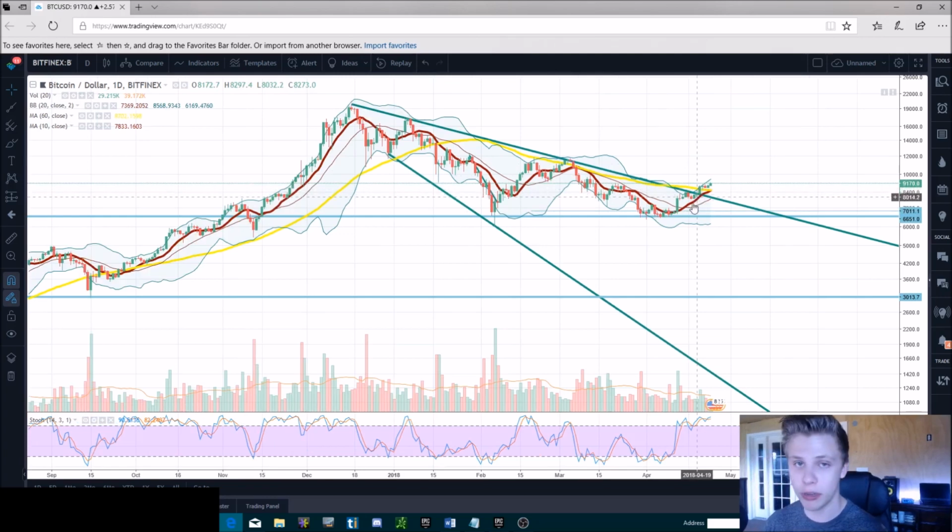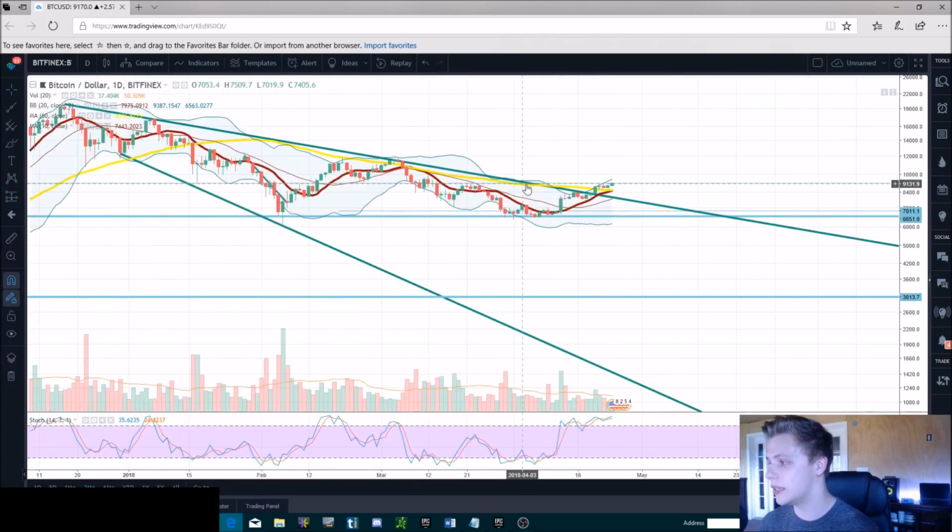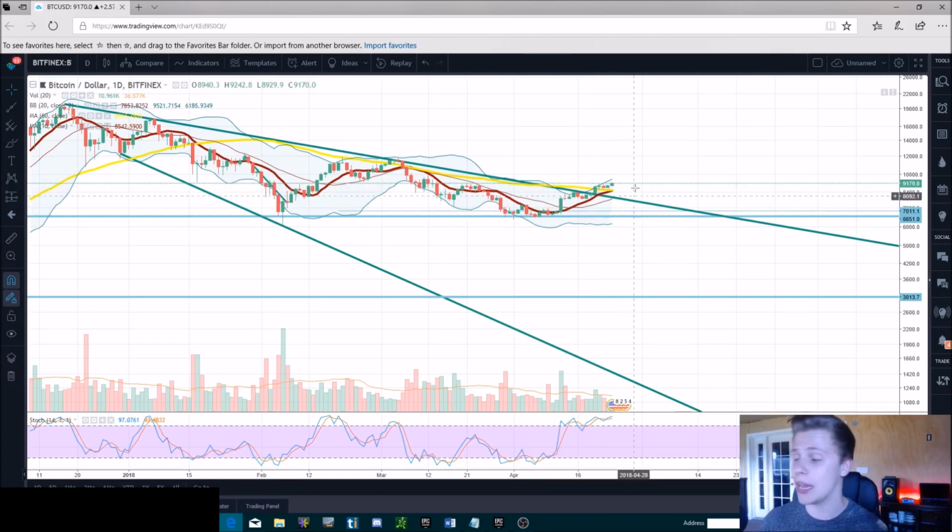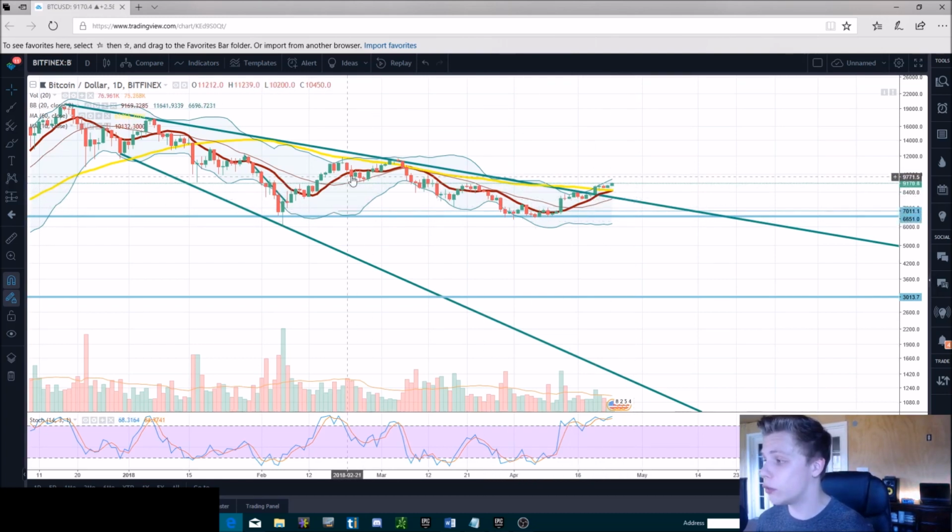Essentially what I'm looking for on this play is having this price do a pullback, because it's going to have to pull back at some point. It's been running up for the past 2 weeks now, so it's going to have to do a dip soon, and we have to see if it makes a higher low. If it does, that's very bullish, and that's the trend reversing, because all this time we've been making lower lows, lower lows, lower lows. We break the trend line and do a higher low. That's a complete switch, a complete 180 of the trend.